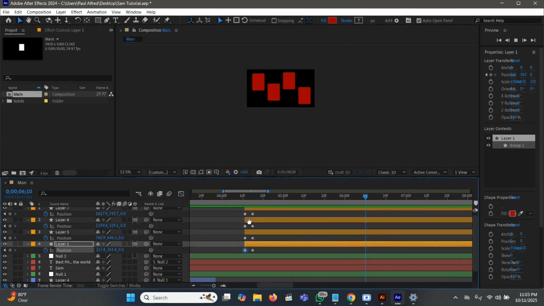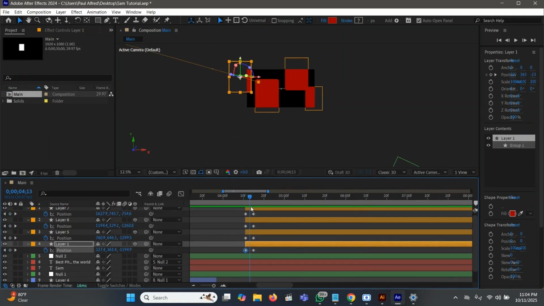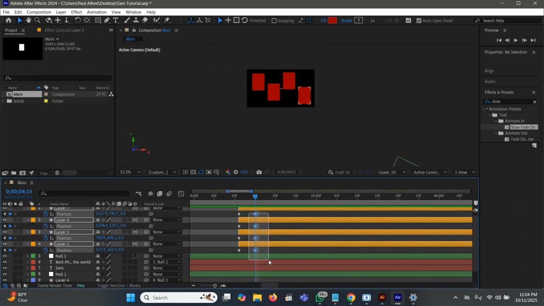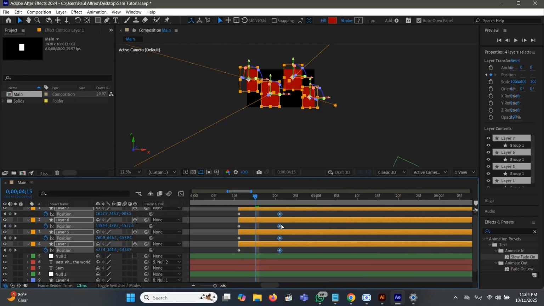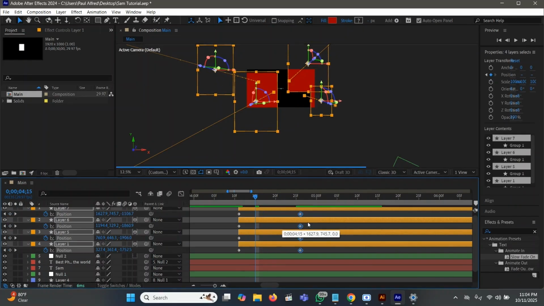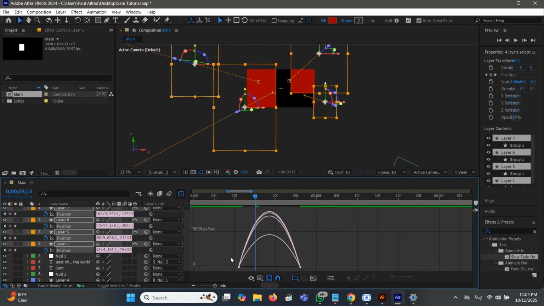Yeah, yeah, you can. Yeah, you have to come. That object is to control all of them. Do you get? If I want to apply a property to all of them, that's how I'll use a null object to do that. F9 on your keyboard does our easy ease there.